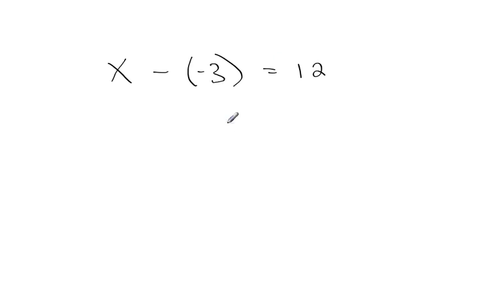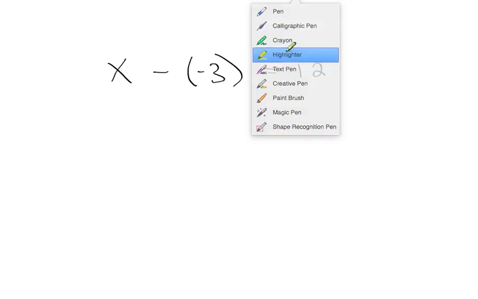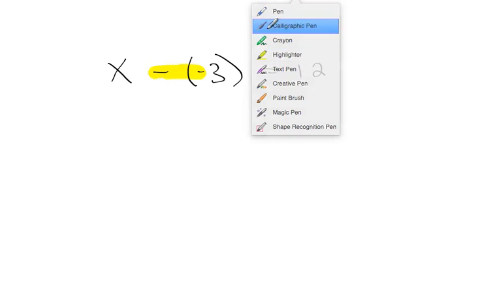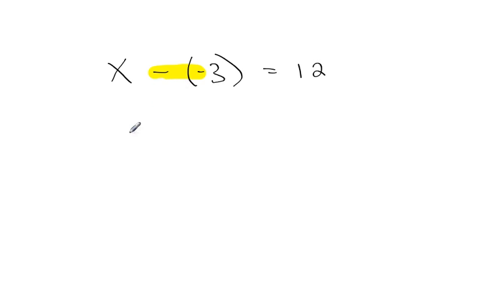Next, x minus negative 3 equals 12. Is there anything you would change right away? Yep. The two negative signs into a positive sign. Awesome. So we'll take these two negative signs and make it into one sign, and I will just have x plus 3 equals 12. Awesome. Next step. Let's isolate the x. Let's get the variable by itself. What do I want to do?